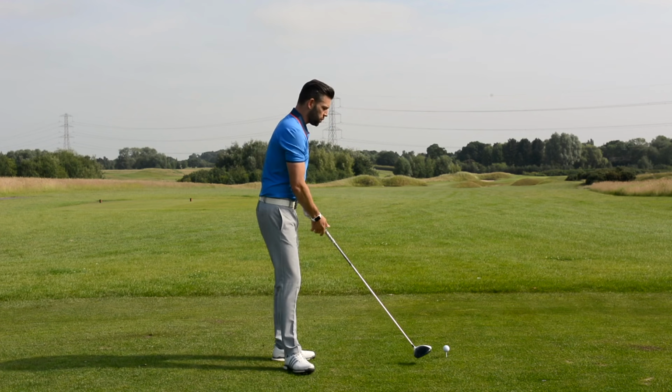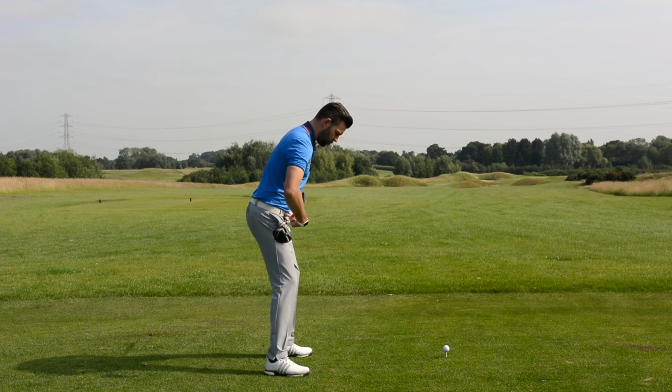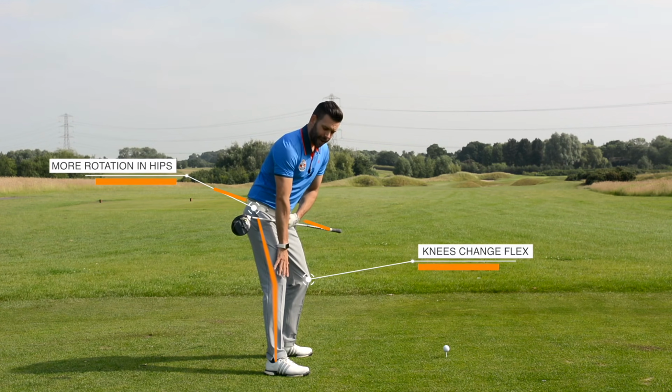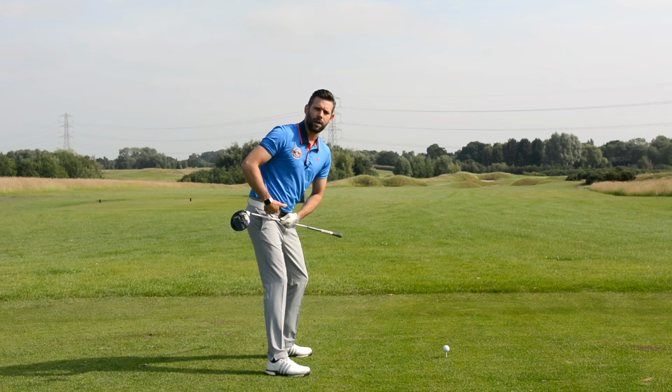So I really want you to focus on a good amount of rotation in your hips, allowing your knees to what we call change flex. So my lead leg has increased in flex, my trail leg has decreased in flex. That has allowed me to get a much, much greater hip rotation.